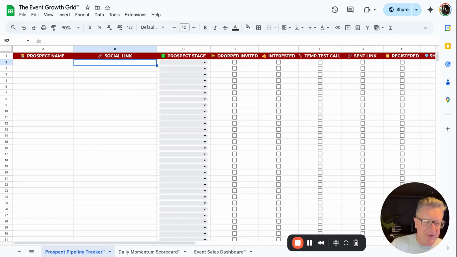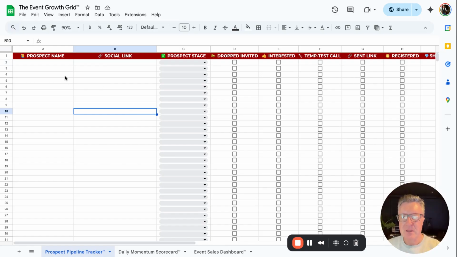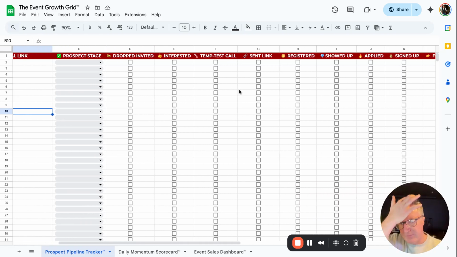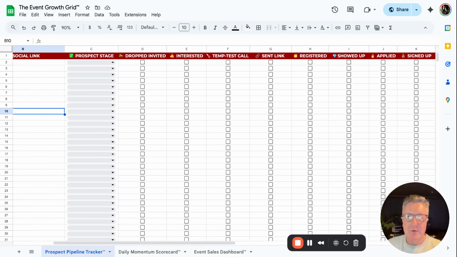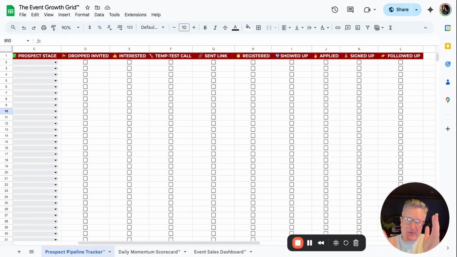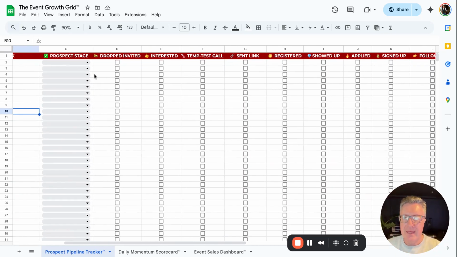You don't have to jump on Facebook or Instagram or wherever to search for their name to find their personal profile. Click on their link, direct to their personal profile, jump inside their inbox and continue the conversation. So you can pile up all the prospects' names there, social media links there, and then to the right-hand side of this, we've got different areas of the conversation, right? And I'm going to show you this area, but I'm going to come back to this.